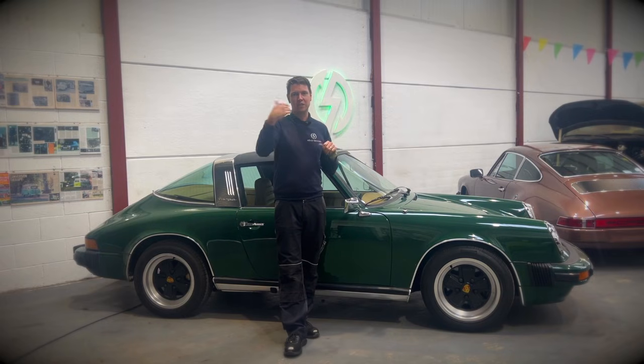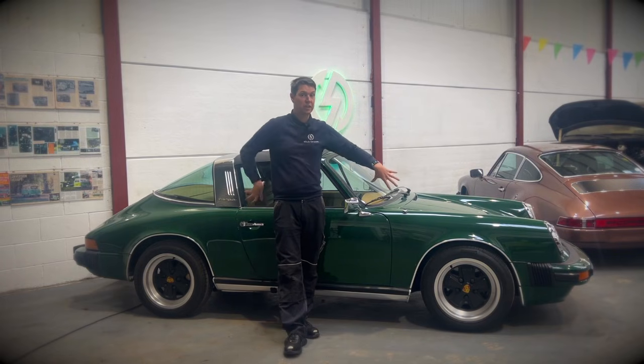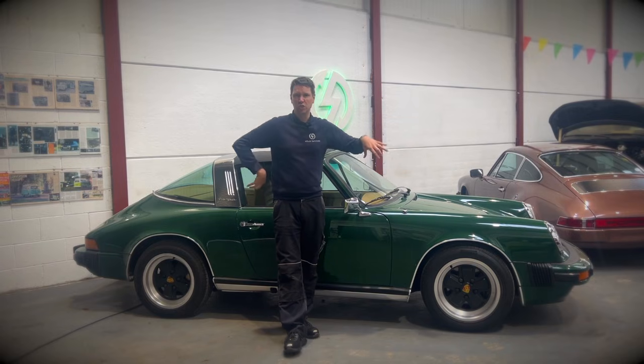So if as time goes on, you need to or decide to sell the car or somebody else is taking hold of it, the build is reversible. The electric system simply unbolts and comes out and you can put engine and gearbox and fuel tank back in again, which is super important again because the vehicle needs to stay original, classic, valuable.